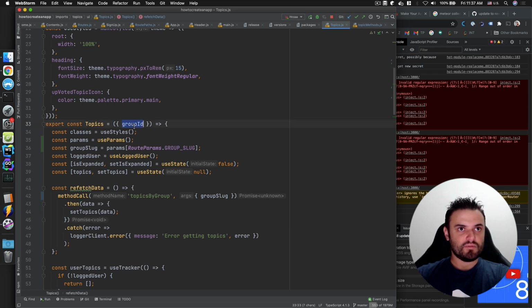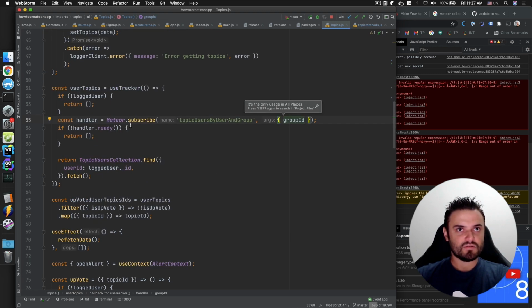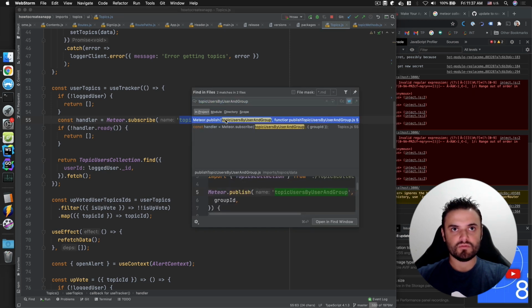And we don't need this anymore. Maybe you are using this somewhere else. Okay, you're using this to get the topics for the user, but we are not going to have it, not at this point at least. Then we need to migrate this also. Or, yeah, we need to do something about it.